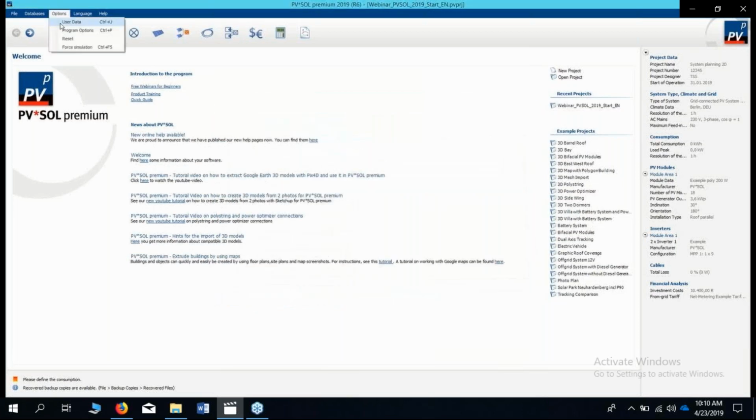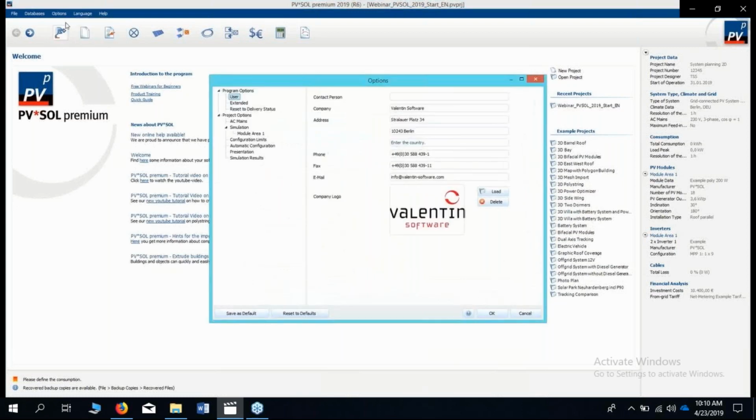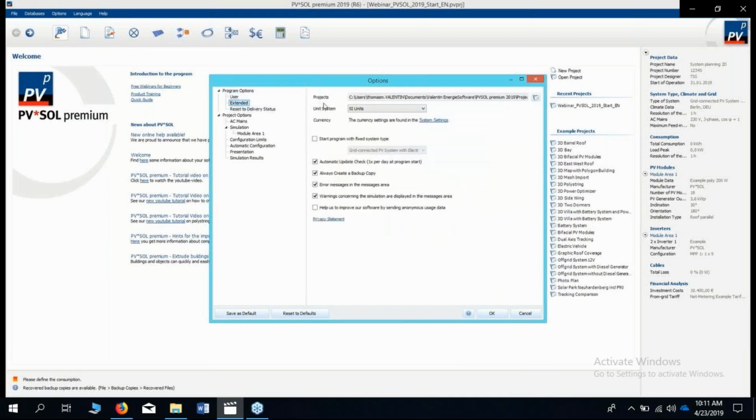Now we come to the options, the general data. Here in the user data, you are able to find your company data. You are able to add the company logo, which will appear on the project summary header, as well as on all other pages and on the cover page. If you have a look here at the tree view and click to extend it, then you are able to define your user folder where the projects will be stored. Therefore, you have to press the small folder here if you would like to change the place where you store your project files.